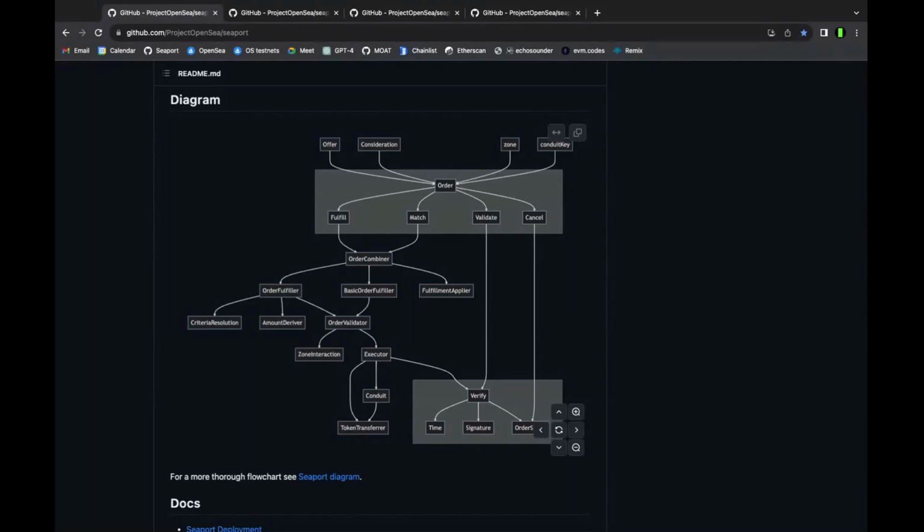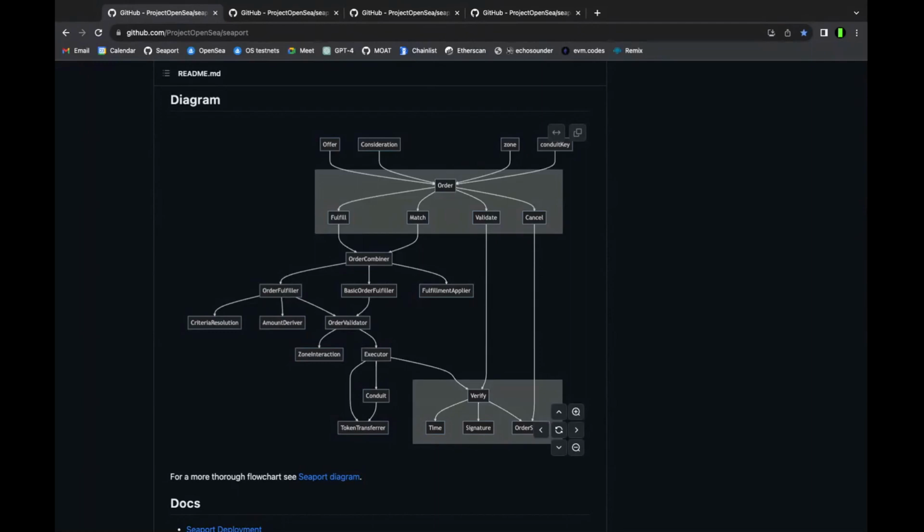There's also amount derivation. Seaport has baked in an ascending or descending price or amount for any given item, and based on when the order gets fulfilled, that determines the amount that needs to be offered or received back as consideration. And also, you can specify restricted orders, which will call out to a zone as part of the fulfillment of that order.